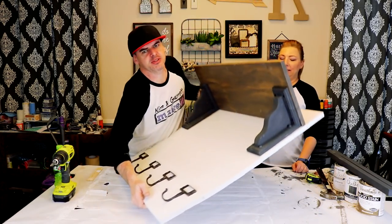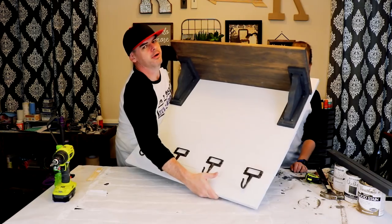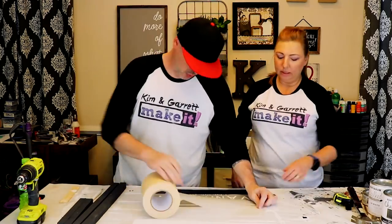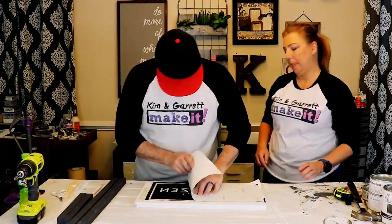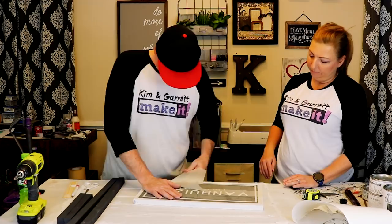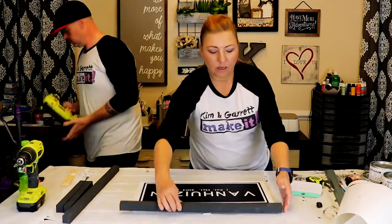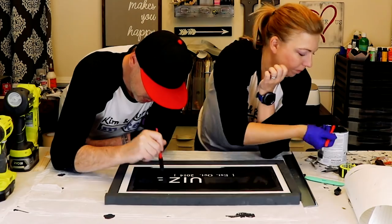That's what we got so far. This is just a voiceover — don't mind me back there. All right, we're gonna put it aside and work on our sign. I cut this out on the Cricut. We're just weeding the vinyl. Now we're taking the back off and we're gonna attach it to our board so we can paint it — just trying to get it lined up perfectly. Here's where I start having the bright idea that maybe I want to leave it black like this. It looks pretty cool until you put the frame on and realize it's about a sixteenth of an inch crooked, and then we said never mind.